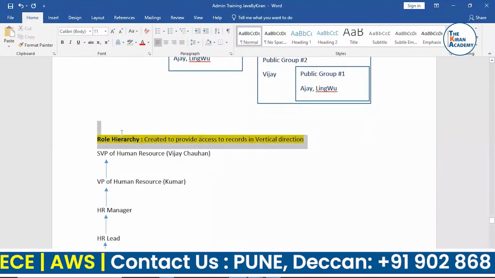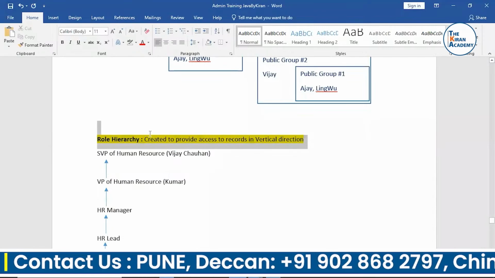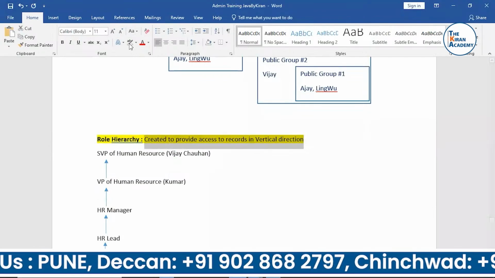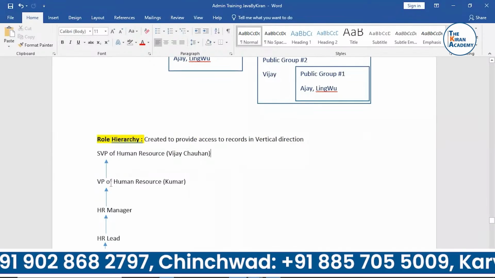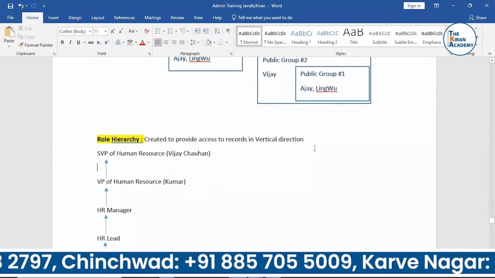Right? So what does it mean? It means that this record sharing is happening in a vertical direction, correct?